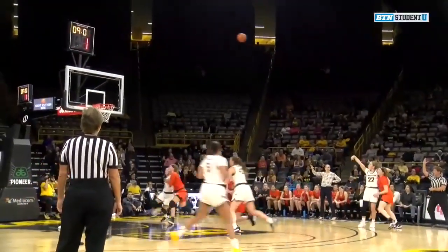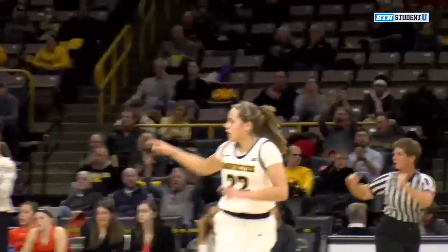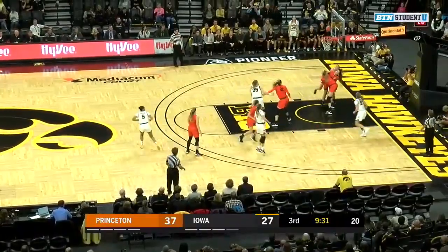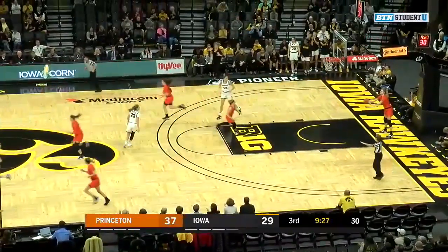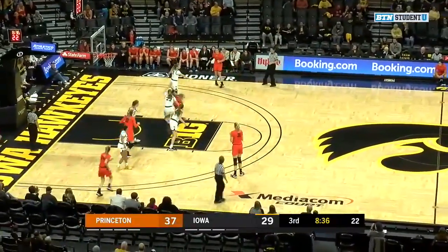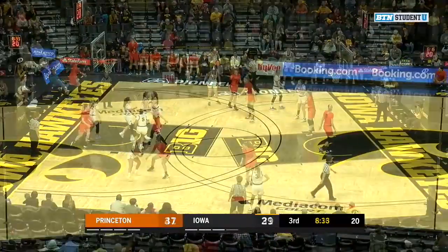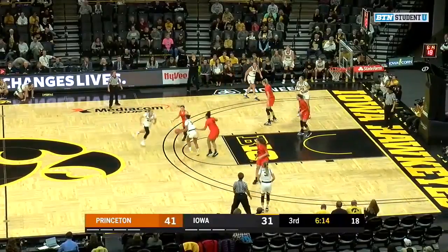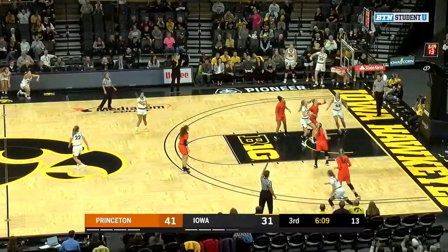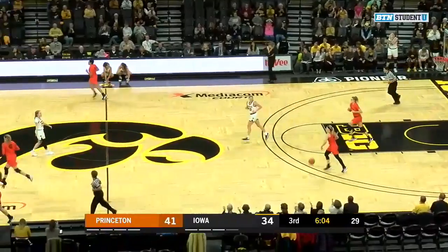14 points from Allery in the center — that gives Princeton 37 on the Hawkeye side. 12 points from Doyle. They set the down screen — Amanda Ohlinger off the screen cuts in and makes the layup. Here's Littlefield, guarded by Doyle up top. Takes the screen, cuts inside against Doyle — blocked. She keeps it in bounds. Despite a seven-inch size difference, Doyle comes away with it. Kick out — here's Meyer for three, that one's good. Mackenzie Meyer closes the gap to seven as Iowa inches in.